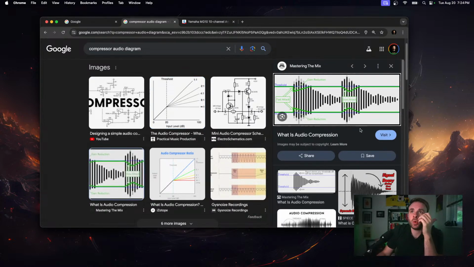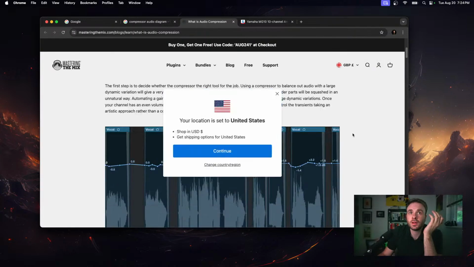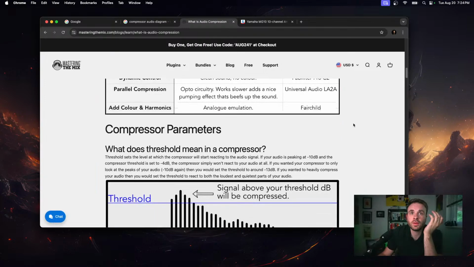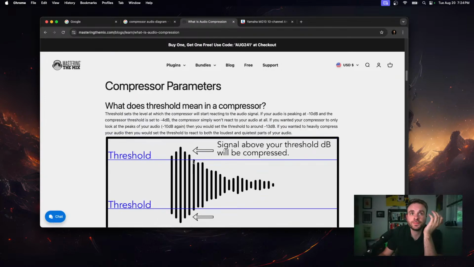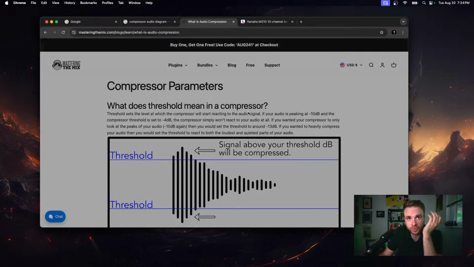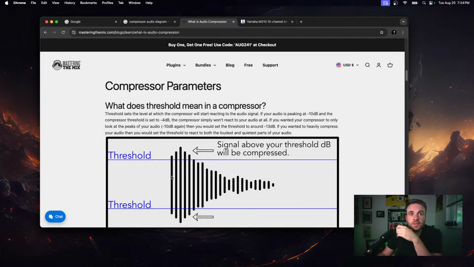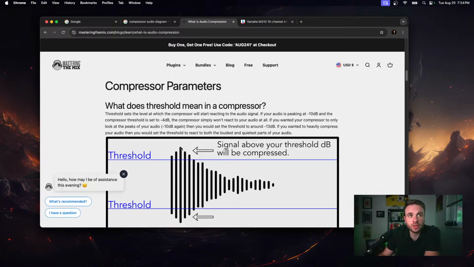This is like what a waveform would look like. In that scenario, this is your threshold. Imagine your waves. This is the volume, the amplitude. This is the amplitude. This is your peak. When it hits this threshold, an infinite to 1 would squash this audio signal right here and would not allow it to pass this.